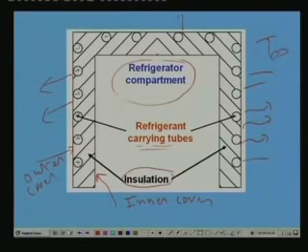Since the condensing temperature is always higher than the surrounding temperature, you find that the outer surface of this kind of refrigerator is always warm. This kind of condenser is also known as a flat back type of condenser. One advantage claimed for this kind of condenser is that since the outer surface is warm, there is no danger of water condensing on the outer surface.